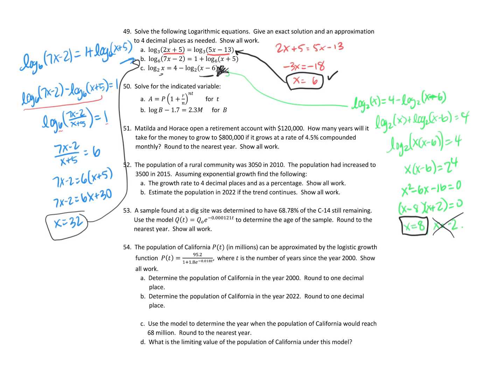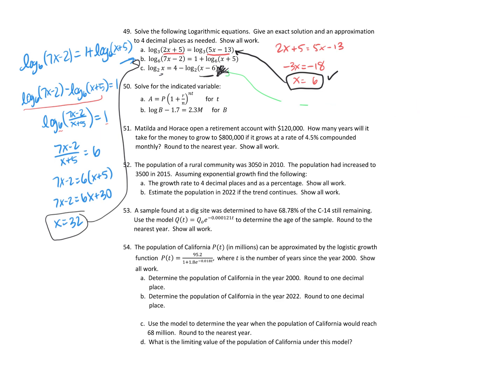Okay, so the next one says solve for the indicated variable. So I want to solve that thing for t. One thing I want to notice about this is where that t occurs. The thing I'm solving for is up there in the exponent, and so what that means is I'm going to need to use logarithms to be able to knock that t down to the same level as the base.